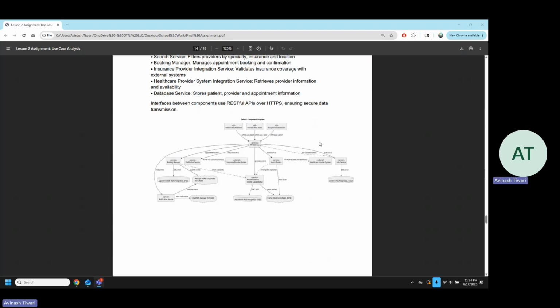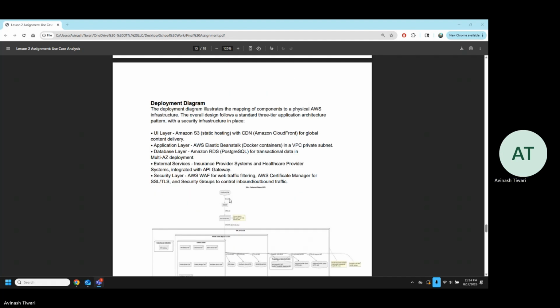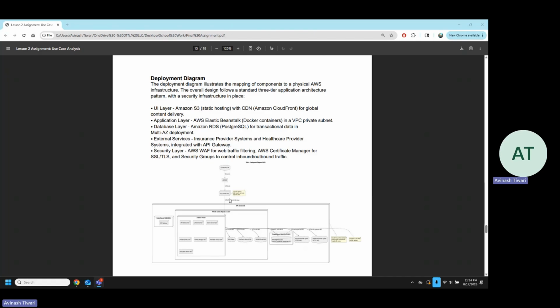The component diagram is broken into the front-end web app, which I briefly talked about regarding the mobile UI as well as the web UI, for patients and doctors, backend services for booking, authentication, and insurance integration, database for storing users, doctors, and appointments, and external insurance adapter for connecting to third-party systems. So this is the second part of it, which is the deployment diagram.